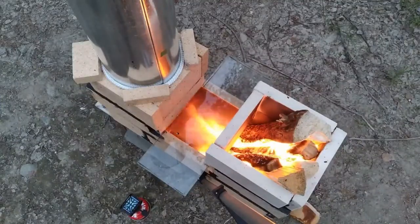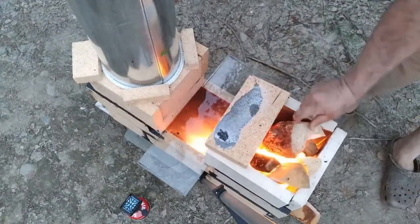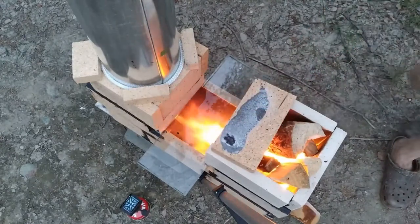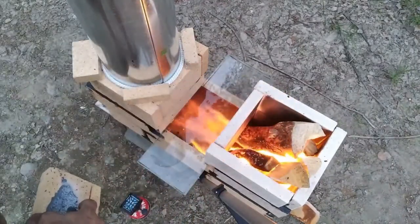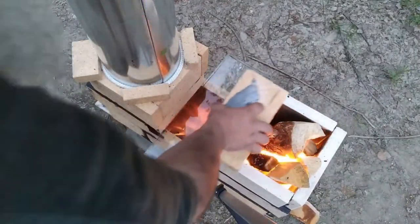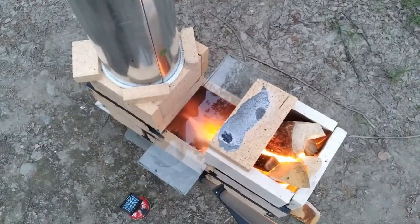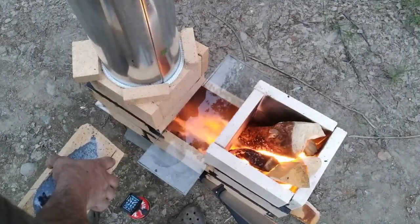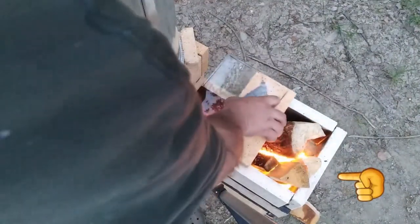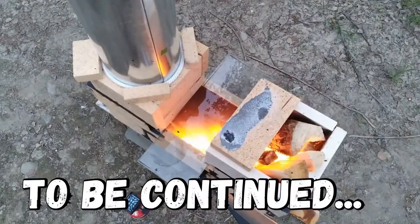Now you do need to manage your air intake on your J-tube there, on your feed side. Simple brick. The logs actually do a lot of the work for you. Notice when I pull this off here, it increases a little bit. Get that rocket going. Shut her back down a little bit. Now on occasion, if you've got too much opening for air to come in, you'll see smoke starting to back up right about there. See that? Yep, close her back down. Takes care of the problem. There you go. Rocket stove, baby.